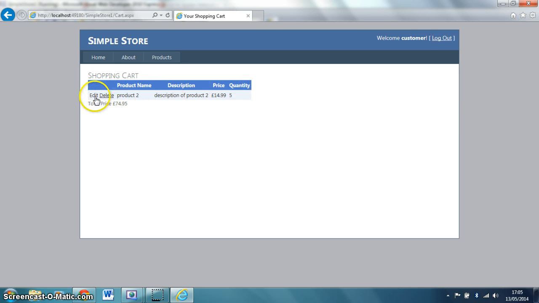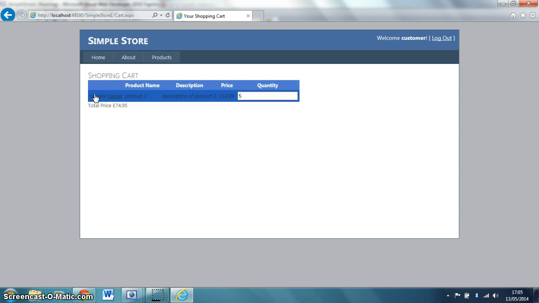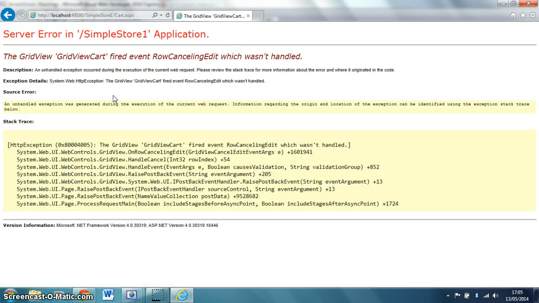Actually, there's one thing we forgot to do, and I forgot to add the event for row cancelling edit. So this is what we're going to do now.